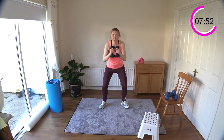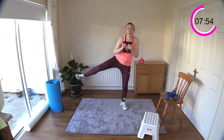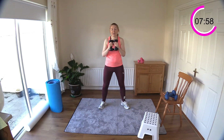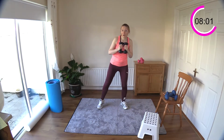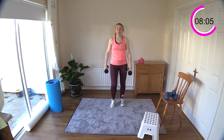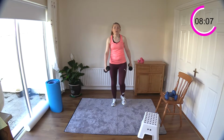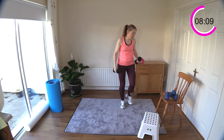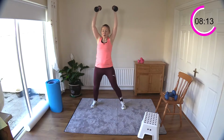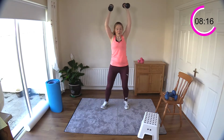Lift up. Don't worry if you can't get your leg too high. Just work on whatever range of movement you have. You could be just feeling stiff because it's a morning workout, or you might be stiff because you did a workout yesterday. So don't worry, your flexibility will come. Now, arms up overhead, side walk, or you can do a little shuffle.